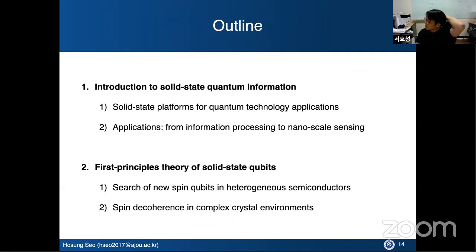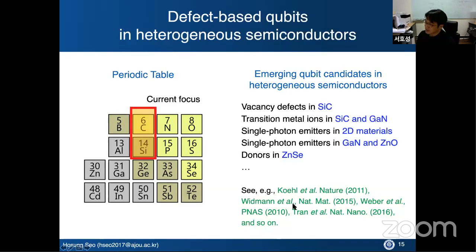All right, so far I've talked about some basic ideas about using solid state impurity system as a qubit. And then the second part, I'd like to briefly talk about my own research work. So my own research work is, let me give you just the basic idea. I'm working on coherent quantum systems embedded in the materials environment.